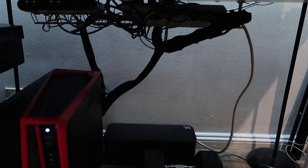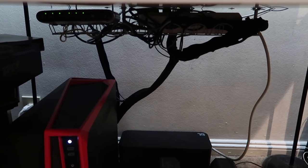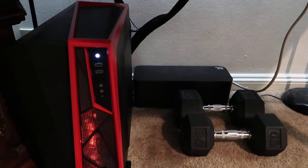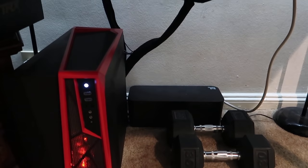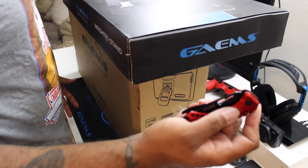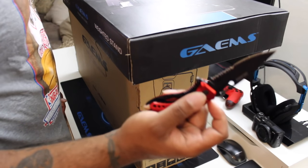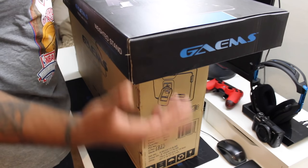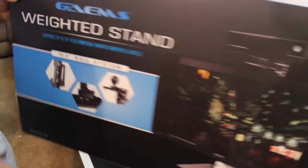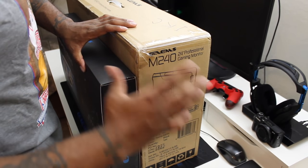Let's go under the hood real quick. You guys would probably never know this but this cable management system I've got going on is insane. Down here is my custom PC. I still want to say thank you to everybody who showed love on the Twitch streams, donated, and watched my videos - you guys are the reason that thing sits here. Most likely for the rest of this video you're going to be seeing my hands do work, but I want to let you know I got a new knife for unboxing, so it's definitely going to be lit.